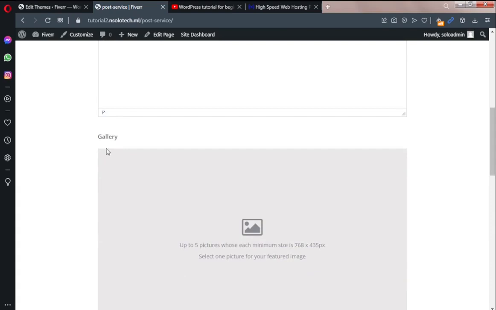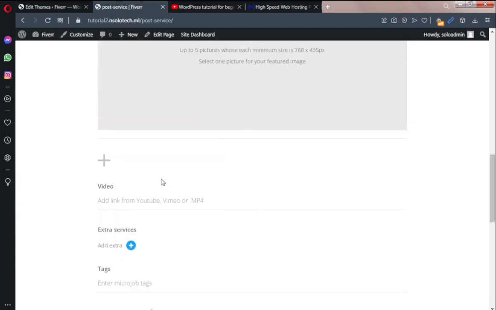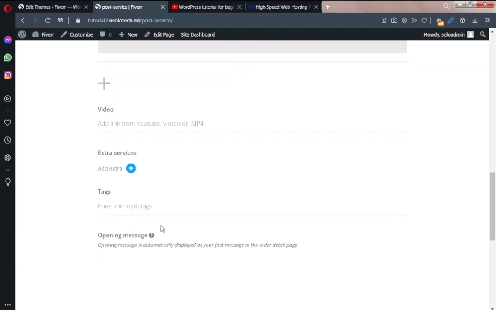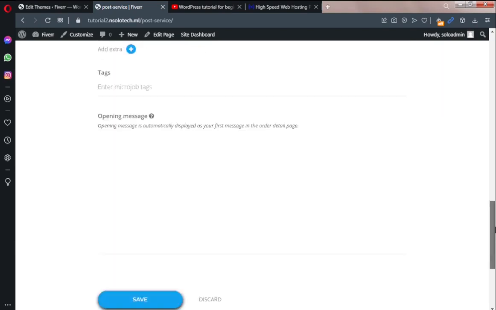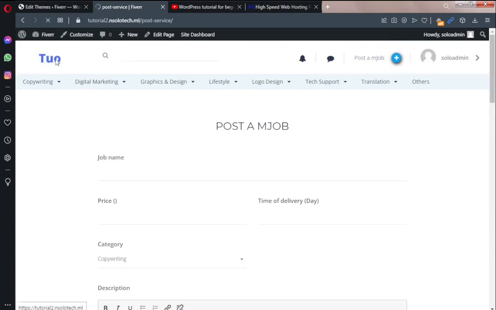After that, he or she will add an image of that job. You can also add a video, add extra services just like on Fiverr, and enter some tags. After that, you enter a short message and then click on save. And after he clicks on save, the job will be listed on your marketplace.